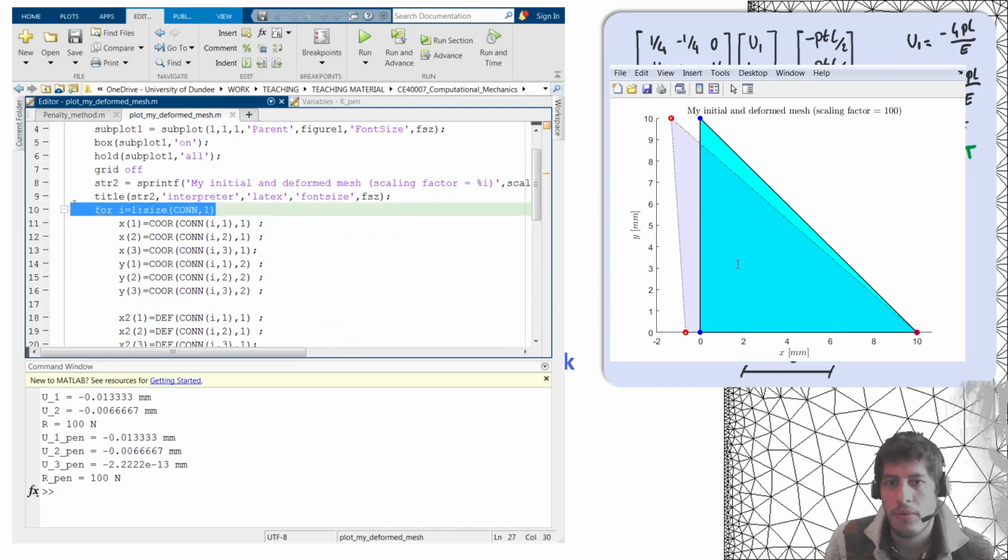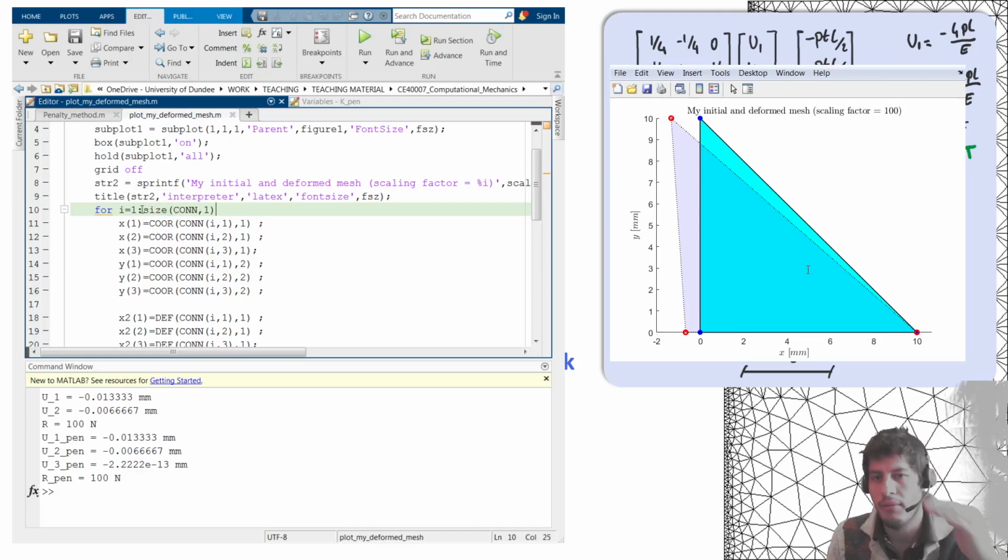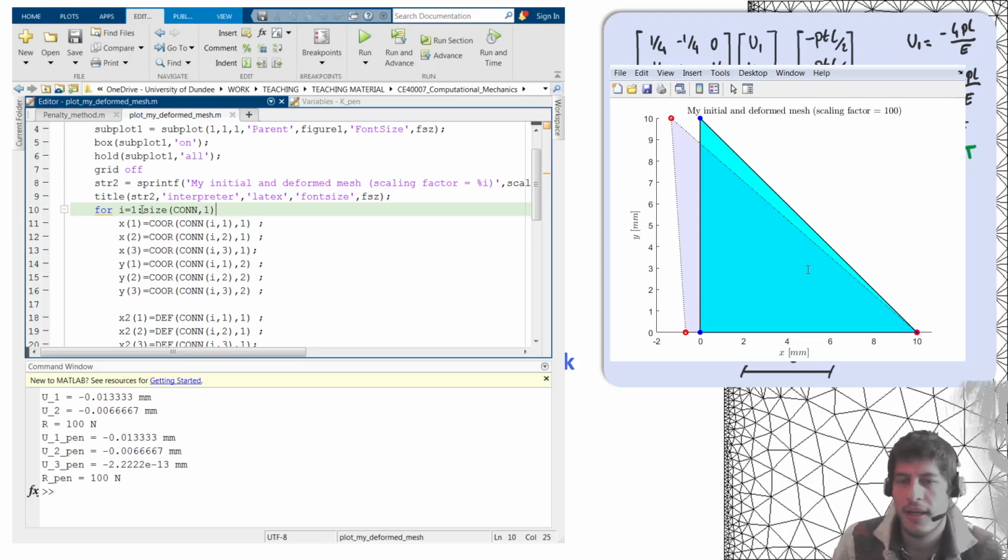Basically it's still a loop through the connectivity. So in this case, for I equal to 1, and if you look back, we used to use length here. It's better to use size, because connectivity, in this case, is a 1 by 3. If you use length, it will give you I from 1 to 3, because length just gets the longer dimension of the matrix. So it's better to use size, because we want to know how many elements are here, not the length of this connectivity matrix.